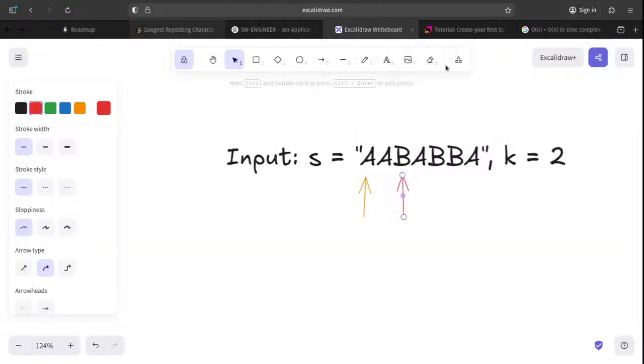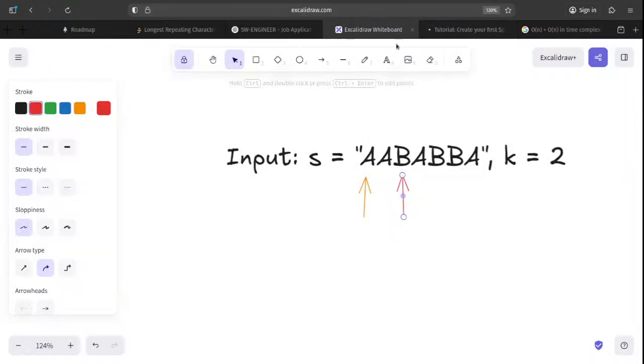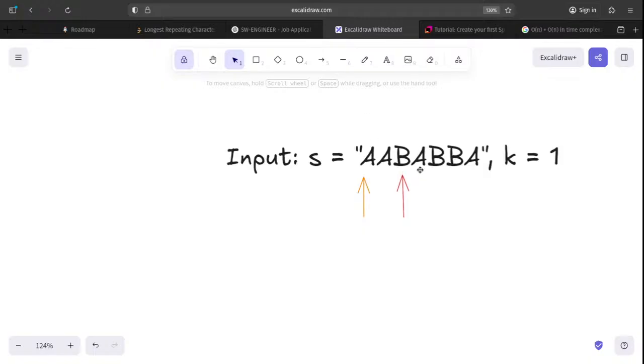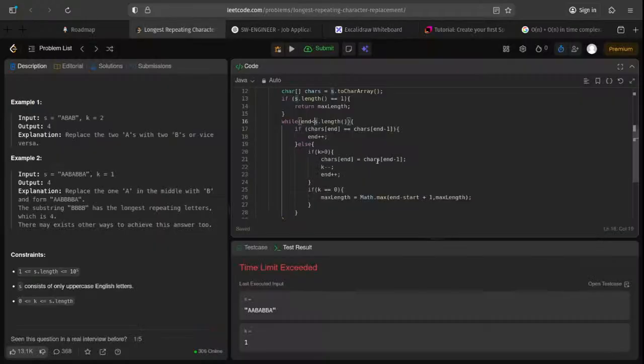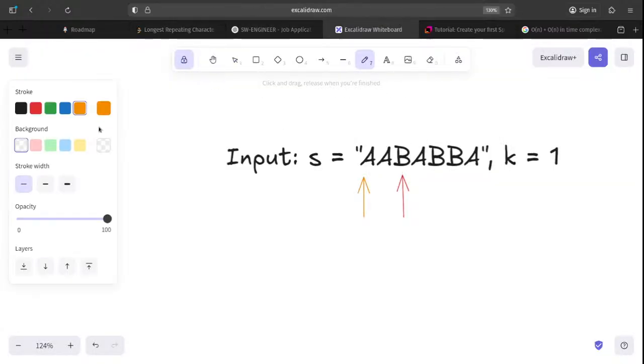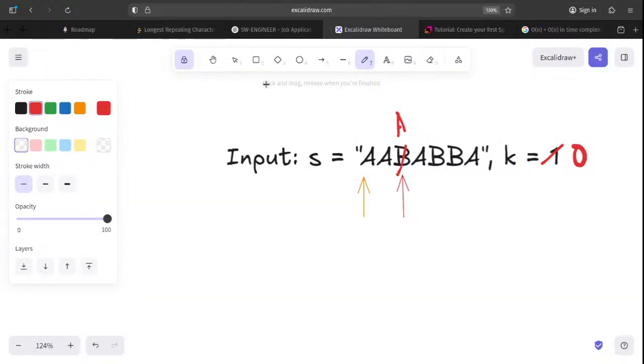If k is greater than 0, it is, I think k is 1 in this scenario, so I'll set it to 1. Since we have k available, you just replace the character at end with its previous character. Okay, k has hit 0. K minus minus, k is 0 and end plus plus.